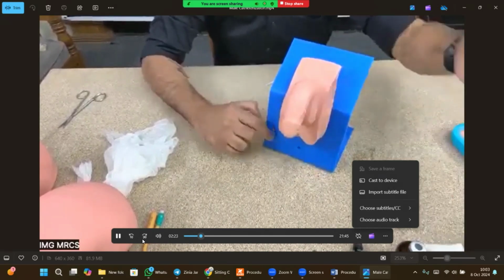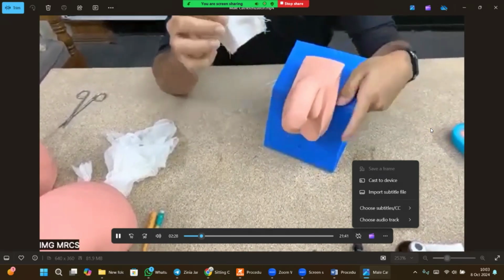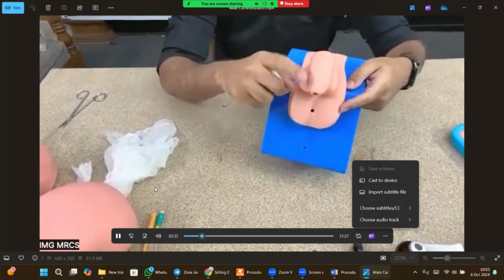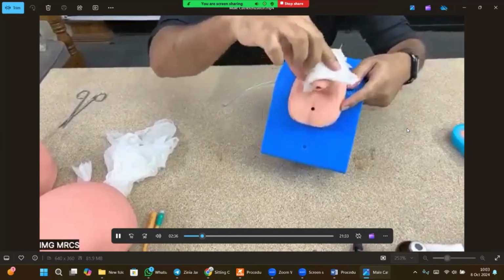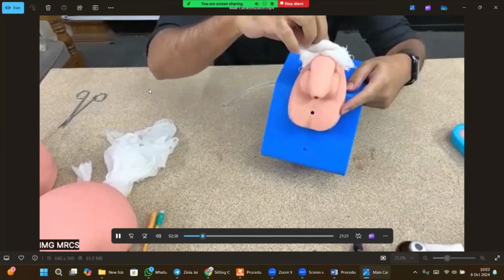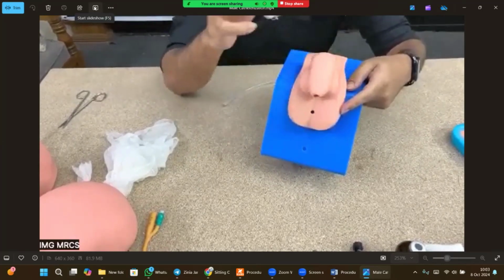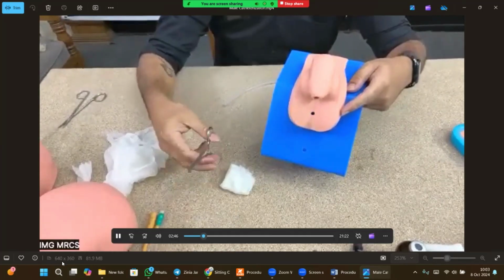Now at this point, in your exam, if you see the patient is having a prepuce, then what you need to do is retract the prepuce. That's the first one you have to do. You need to retract the prepuce. All right. After that, we are going to give it a wash, okay.